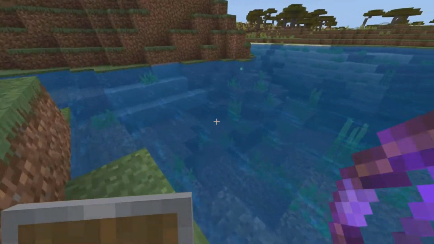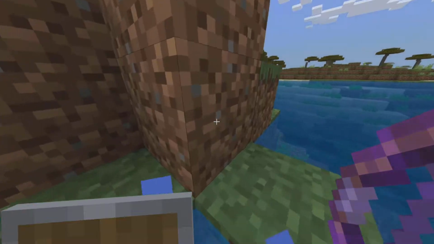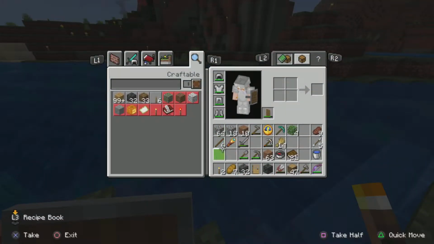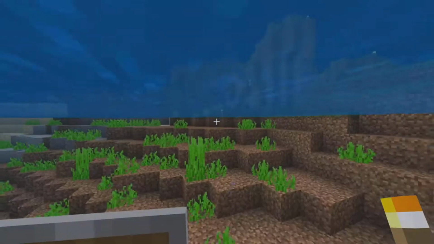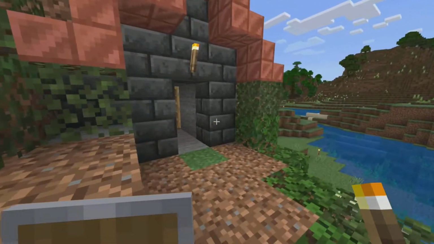They didn't drop anything. Nothing. No trident. No rotten flesh. At least give me a bit of rotten flesh. So there we have our first little hobbity detail.